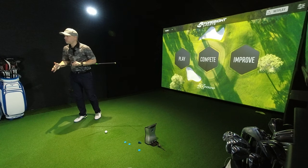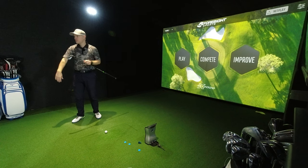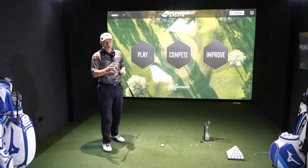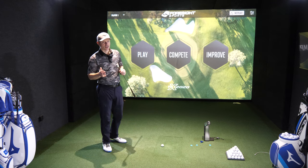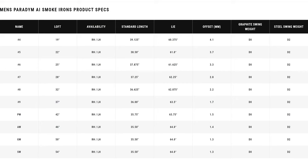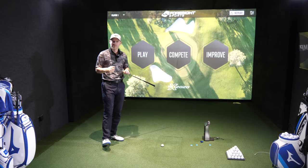And also I will be doing the testing at the end at 70 miles an hour, 80 miles an hour and 90 miles an hour, because remember, these are game improvement irons, and so they're told to be for moderate to fast swing speeds, which I have a slight issue with. Obviously these are 28 degree lofted 7 irons, so they are rather strong, shall we say. But right, let's go get this one into a green. Let's get the simulator on and see how well the AI Smoke does.